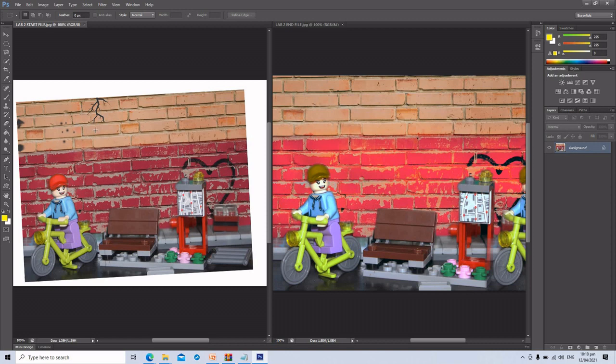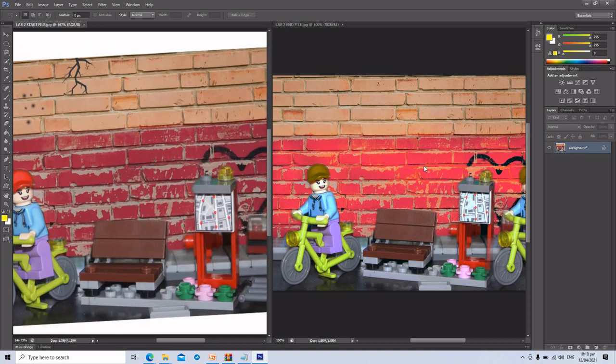Okay, if you look at the photo on the left side, this is our start file, and the photo on the right side will be the output, or our end file. Let's fit both on the screen.